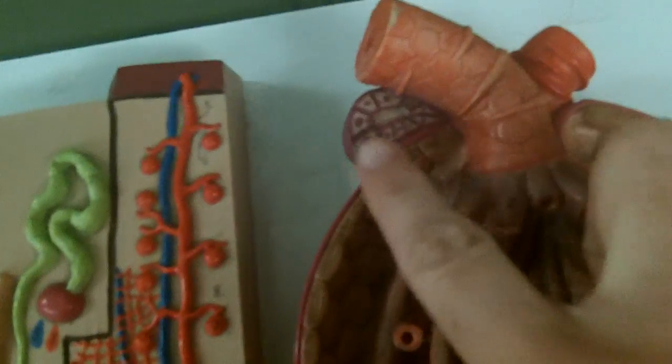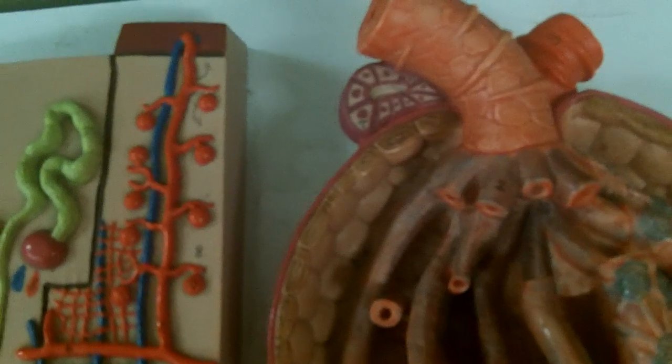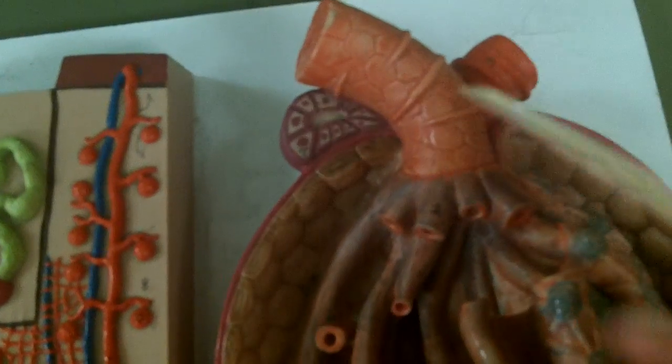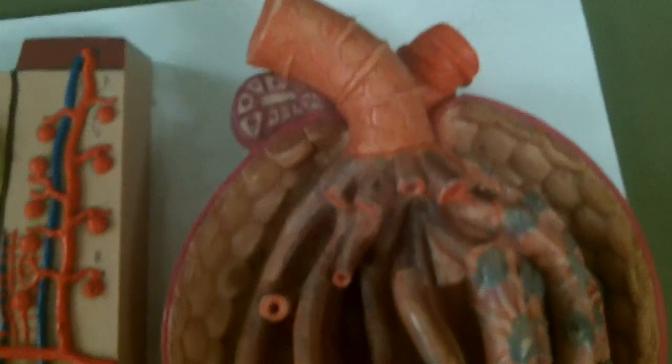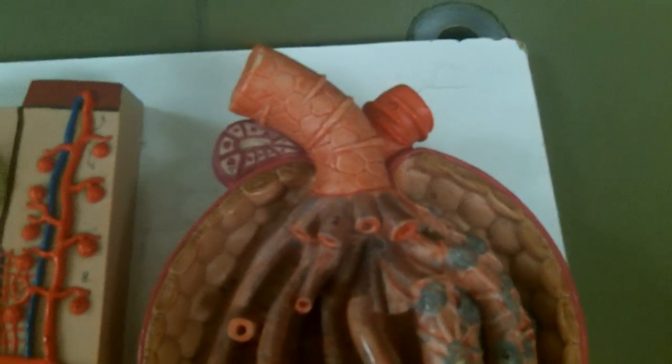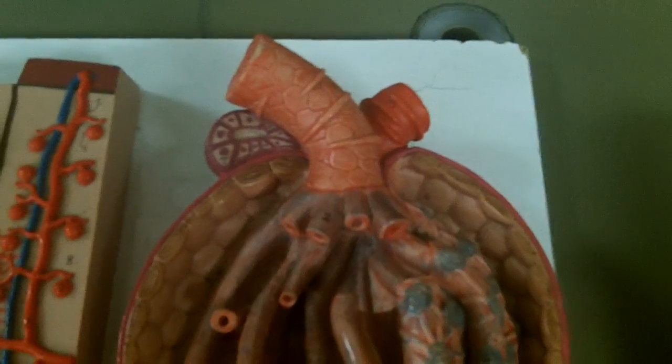Over here you're seeing the functional contact of the early distal convoluted tubule with the macula densa cells inside, and just to remind you from lecture they are monitoring the amount of sodium chloride.